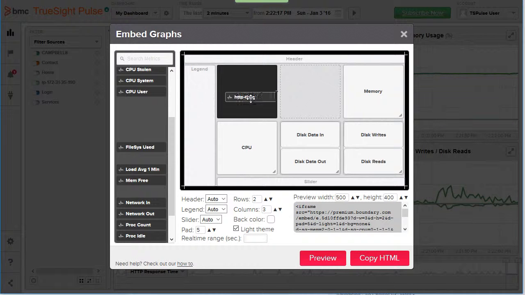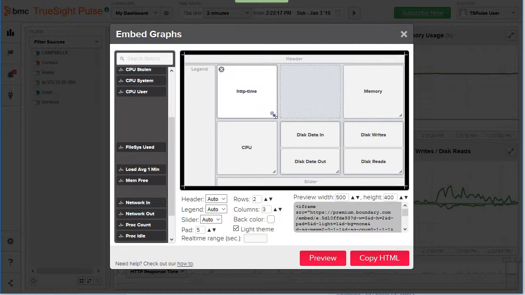So we'll grab that and drag it over here just as we did for the custom dashboard. You see, the Embed Graphs Designer is very similar to the Dashboards Designer, except that the dashboard you create here will be shared outside of the application. We stretch the corner over the two columns, and now we can select the iframe code to include on another web page or internet for collaboration as needed.